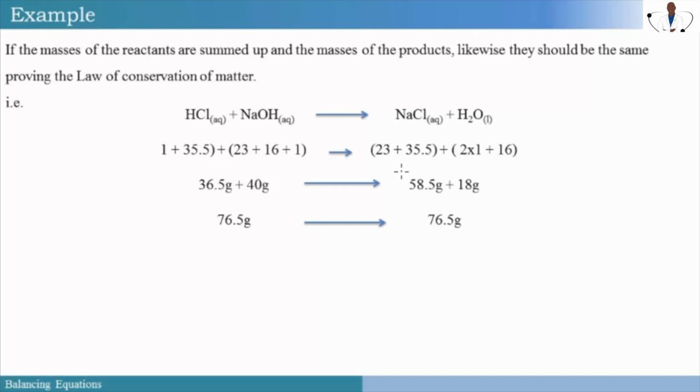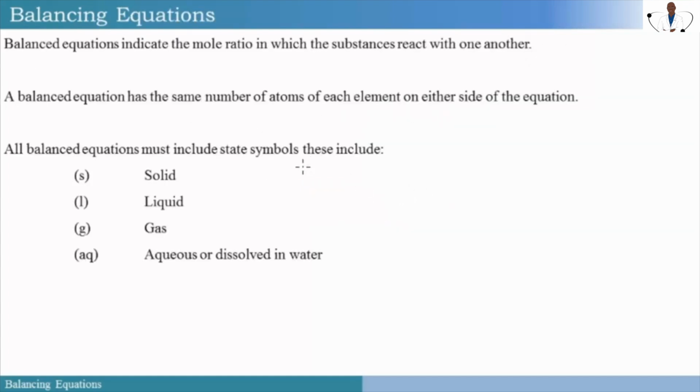On the right, sodium chloride, its mass worked out to be 58.5 and the mass of water is 18. So you'll see that when we add up these masses on the right and we add up the masses on the left, we get the same mass on the right as on the left. And so the law of conservation of matter was proven, that matter cannot be created nor destroyed. Every time you balance an equation, it is very important to put in your state symbols.